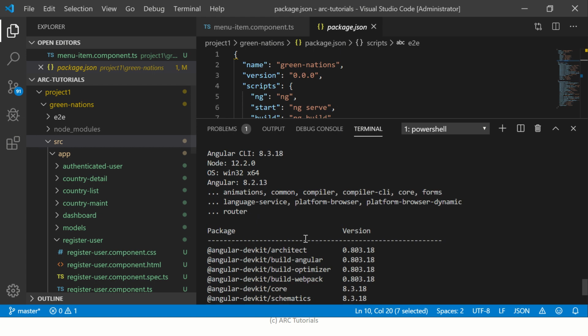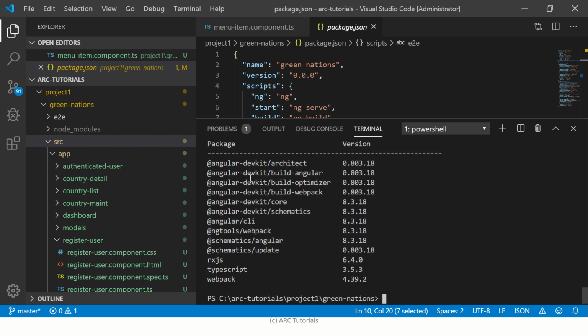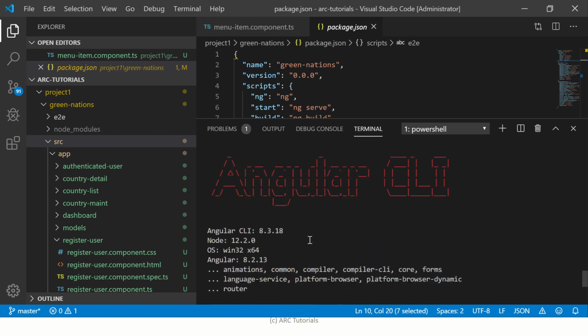This should give you all the details. Here you can see the Angular CLI version is 8.3. We can see that the Angular version is 8.2.13 and all the dev dependencies that are there. So to find out the details of the versions that you're running, we need to use the command ng version.